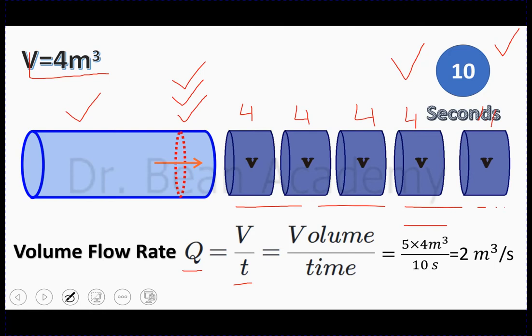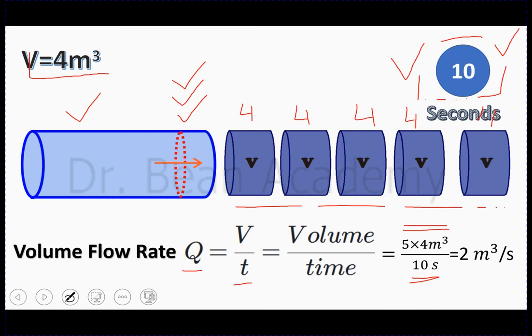So because they are 5, I multiplied with 5, because that is the total volume of water passed through the unit area. And then the time, because we need to give the time during which all of these volumes of water passed through the unit area. And here is the timer, which is telling us that all of these 5 pieces of volumes of water passed through the unit area in a total of 10 seconds. It took them 10 seconds for all of them to pass through.